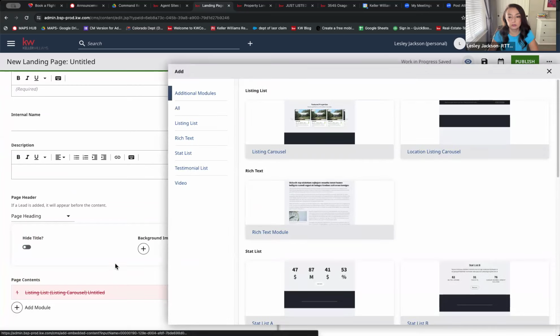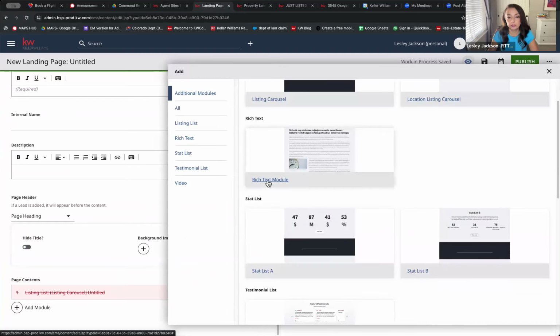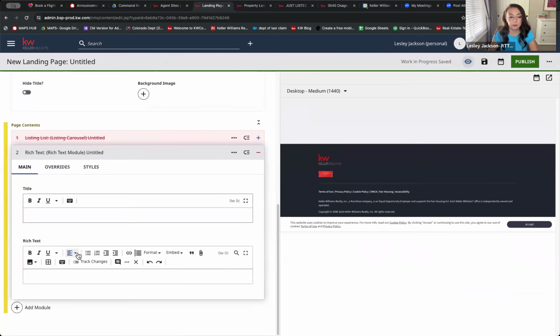Add another module. You can add a rich text module and it will ask you to add your paragraph copy on the left-hand side. You can title it. You can give it types of styles. You can use ChatGPT to create something nice and quick and easy, right? You're like, I just want to write up about the area in Greenwood Village, and I want a whole Greenwood Village community page. You can do that as a separate landing page, or you can create that as a custom page on your website to create more neighborhood pages on your website as well.